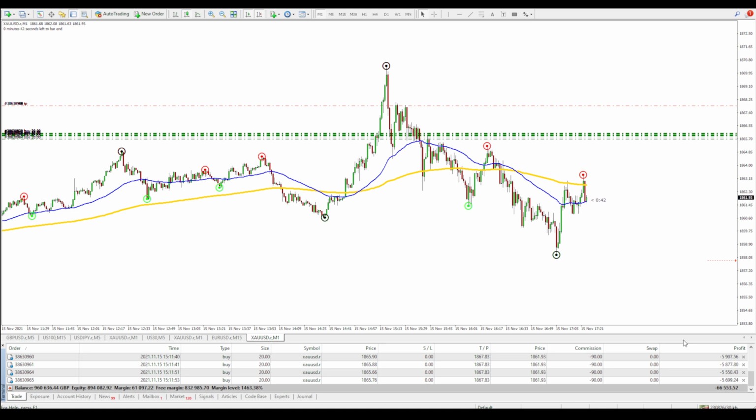At first, they see an opportunity in their head, they think, oh, they're going to make money on that trade. Now not every single trade makes profit. There is no 100% trading system, but there is a way where you can manage your account and manage your trade in such a way that even if the market goes against you, you can still come out worst case break even. But you need to have the right knowledge in order for you to do that in the first place.